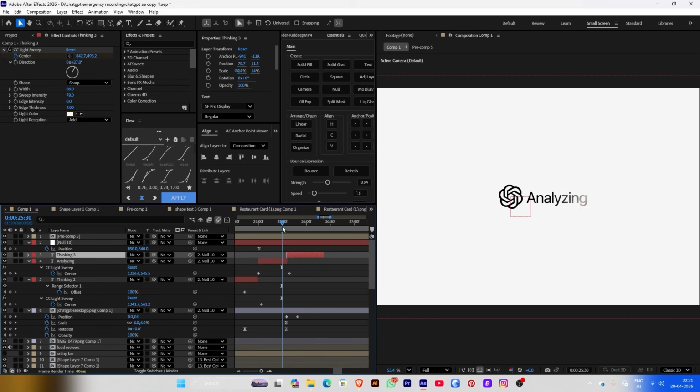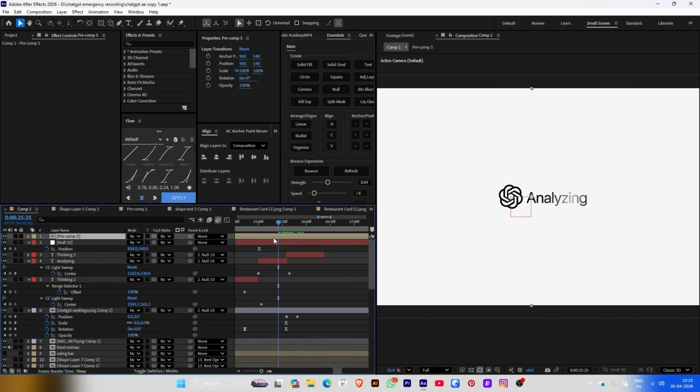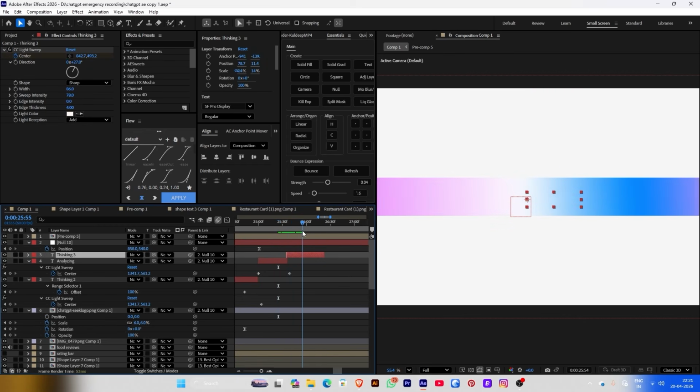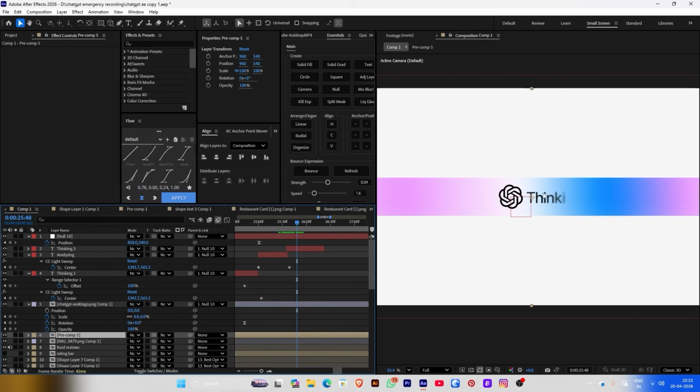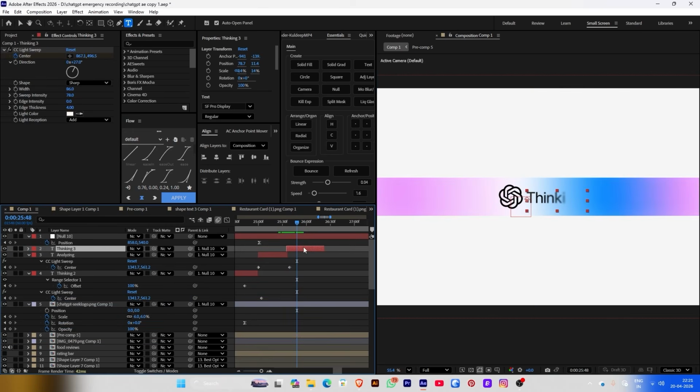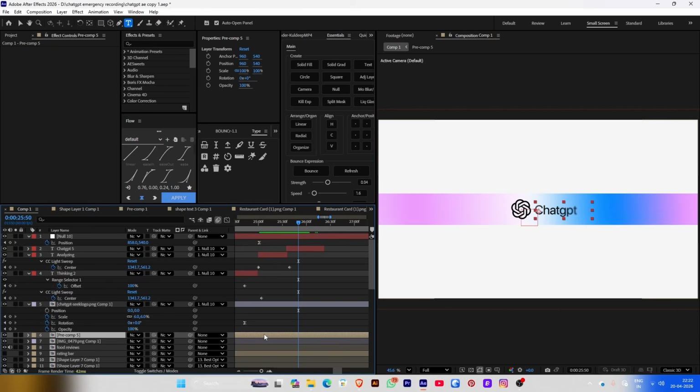And as you can see, when we play the clip, it's not perfect basically, it's disappearing. So firstly, let me remove these keyframes. Okay, and then I'm gonna move this pre-comp right here. I'm gonna move this behind the ChatGPT logo, and now it's perfect. And also I'm gonna change this text to ChatGPT 5. But it's a typing error because the current version is ChatGPT 5 and this video is for an upcoming feature. So we'll change it later to ChatGPT 6.